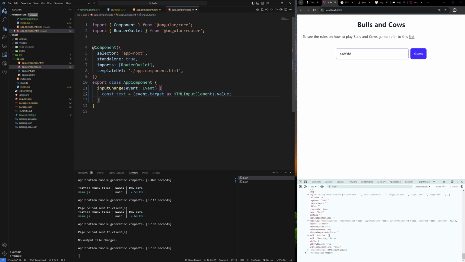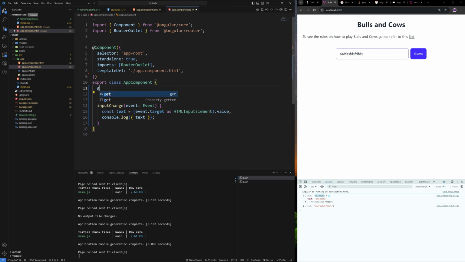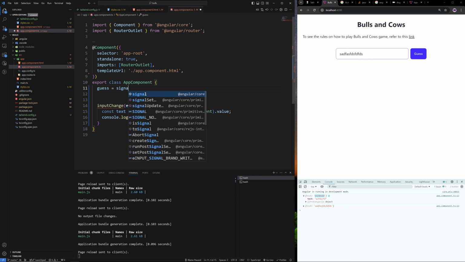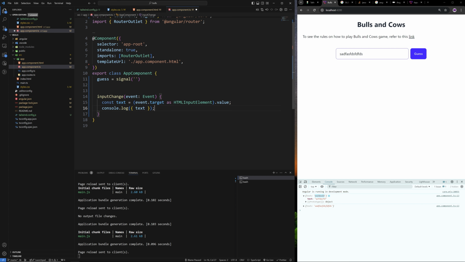Text. Okay. So now if I just console log the text, right, then it gives me the text. Nice. This took me forever. Sorry, guys, trying to figure this out. Okay. I haven't used signals that much, but hopefully now it's going to be simpler. So I guess I can do signal of empty string, right? And then import the signal from Angular core. Okay. And then when I get the text value, I can update the signal. So I guess dot update the signal as text, right?